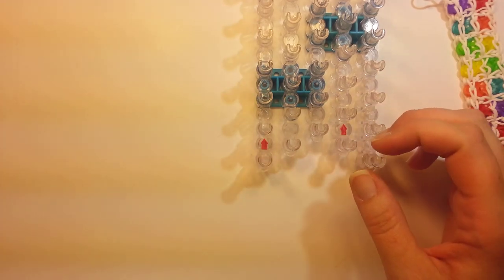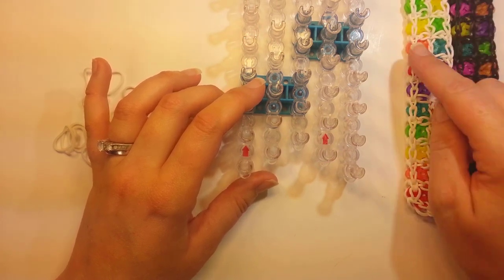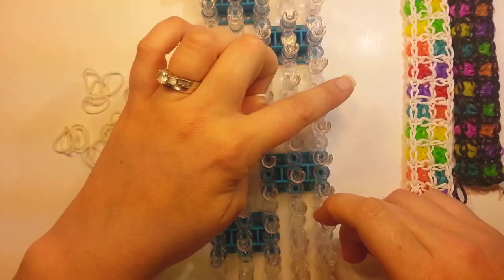So we'll get started, and first we're going to do the perimeter, the outside perimeter. We're just going to take a band and go all the way up the left side and then all the way up the right side.